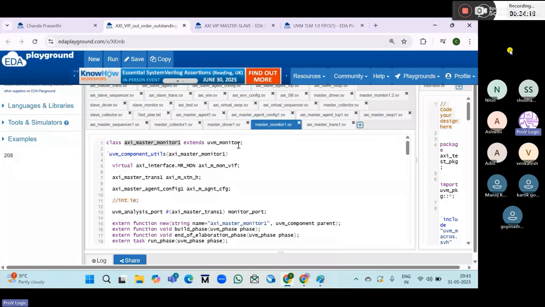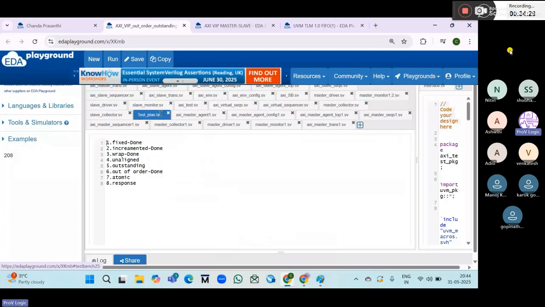By using the two masters, what type of operations are we doing with one master, and what are we doing with the second? Because if you see the test plan, the total features are fixed, that means single transfer, burst transfers, increment, wrap, aligned, out of order transaction, outstanding, multiple outstanding, atomic response, and the interleaving concept also.